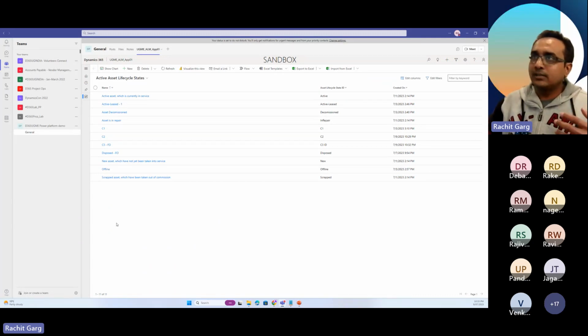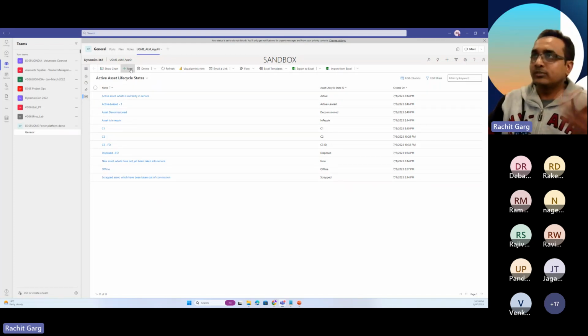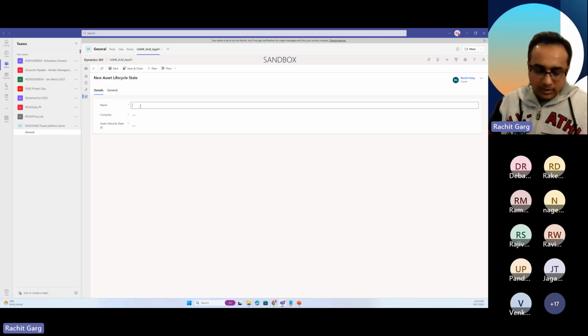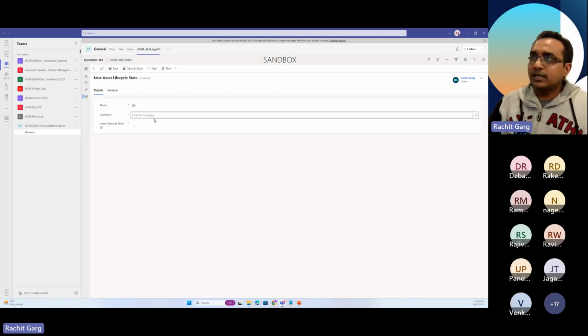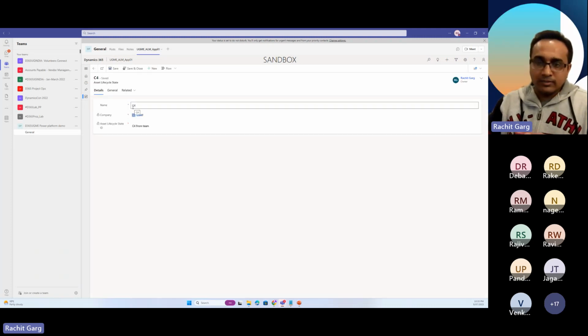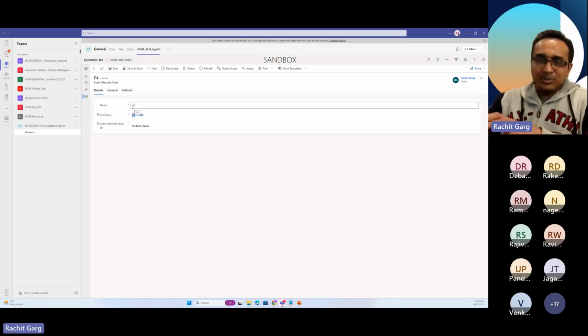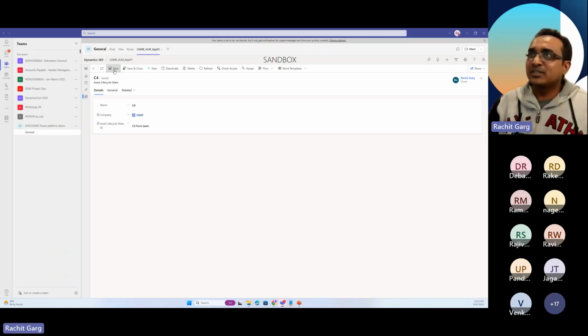So as an end user, I'm just taking an example of a very simple table, but it could be something else. I can create my new records from a Power App embedded into Teams, which is talking to FNO. Because the Power App or model-driven app is not talking to FNO. Dataverse is talking to FNO. This app is only the UI. So that's an important thing to understand.